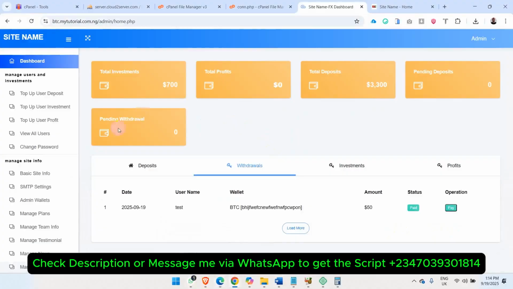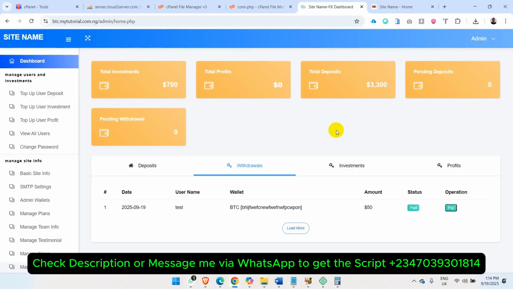So now here we are going to set up the cron job. Remember, we have created the plans and the investments, and the plans are already active and running. Now we are going to set the cron job for the website. If you don't do this, everything has been done already, but the investments will not be updating. They will be updating daily or weekly, depending on how you set it. It's not going to update automatically, so you need to do this for it to update.